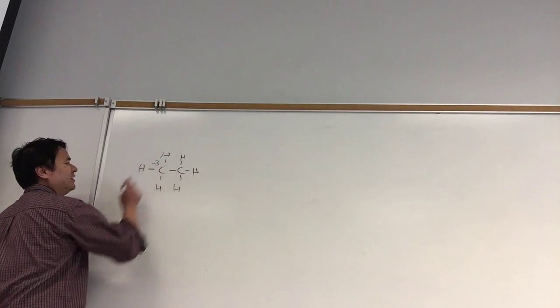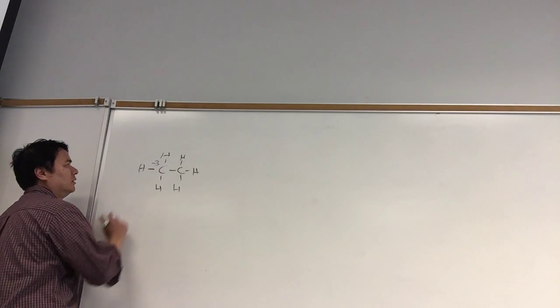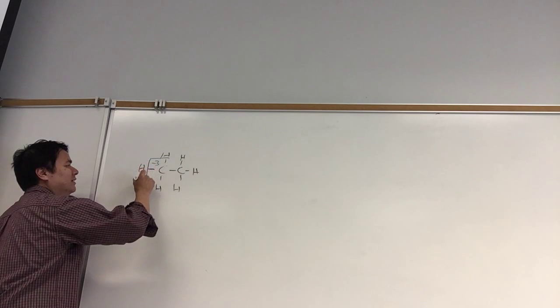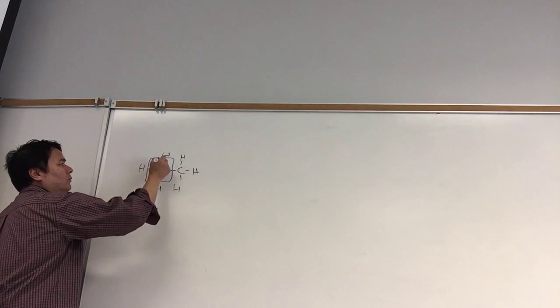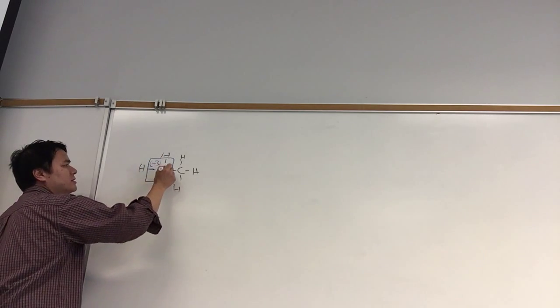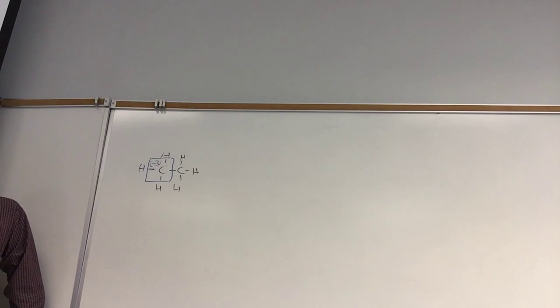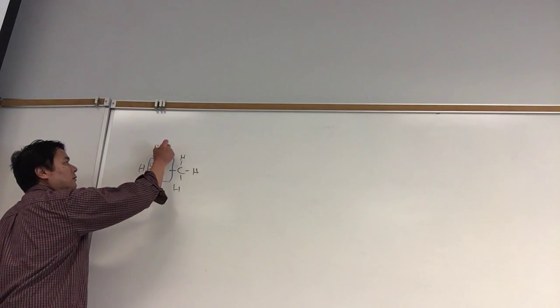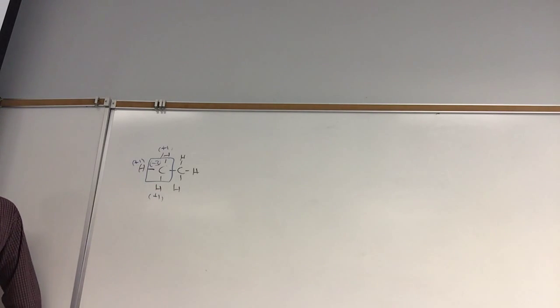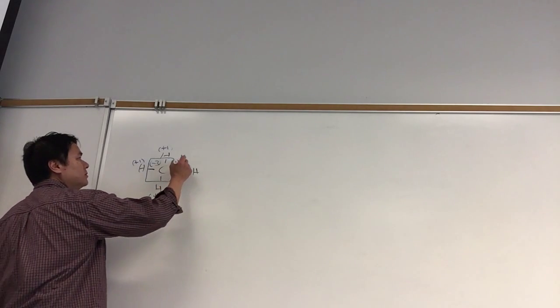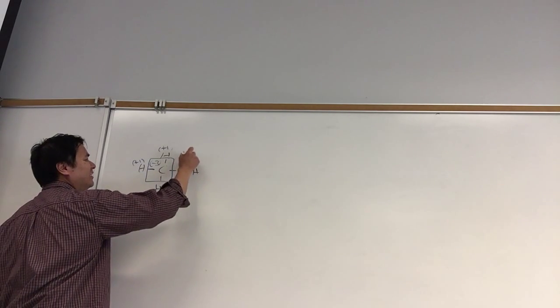-3. How did you do that? I just boxed it and counted it. You boxed it and counted it? Yeah. You do it. 1, 2, 3, 4, 5, 6, 7. 7 electrons. It's supposed to have 4 electrons. It has extra 3 electrons, so -3. Hydrogen? Not 0. 0 means it has 1 electron. It's supposed to have 1 electron. It's +1. And so this is going to be -3, that's 1, +1.